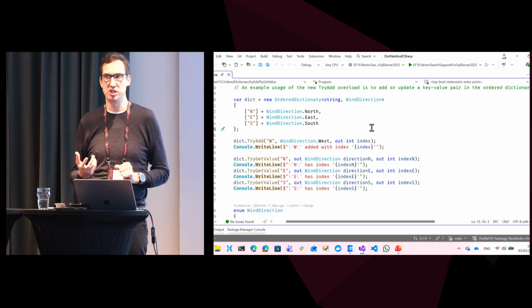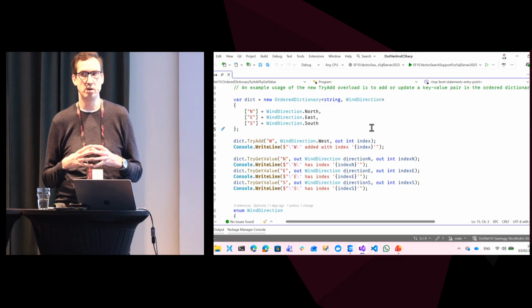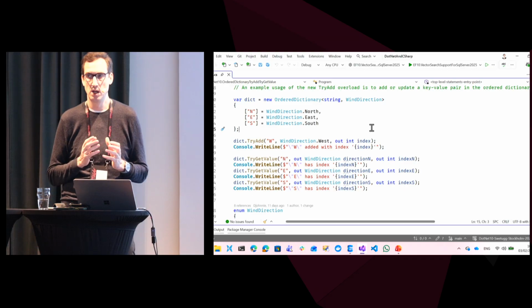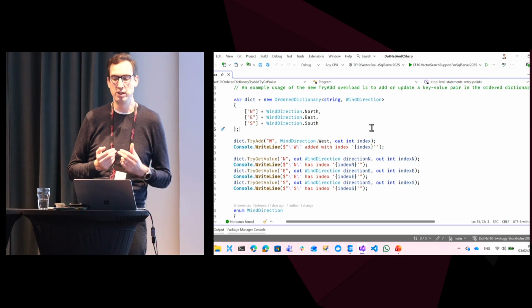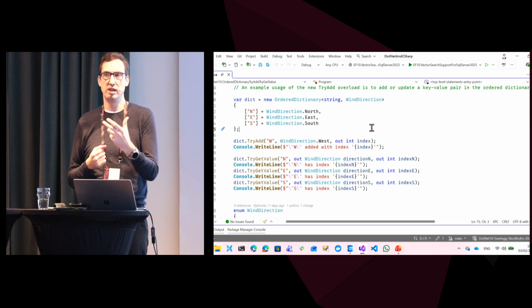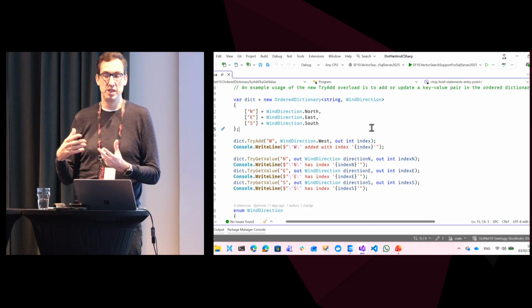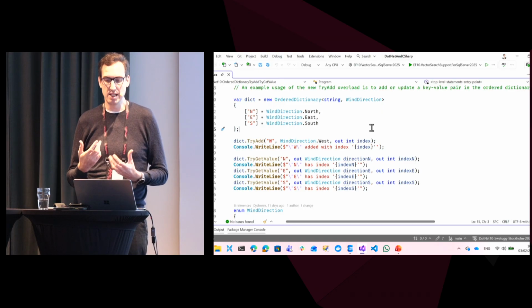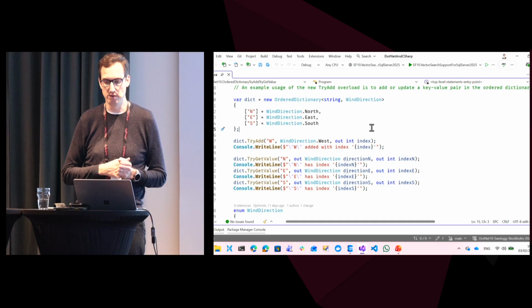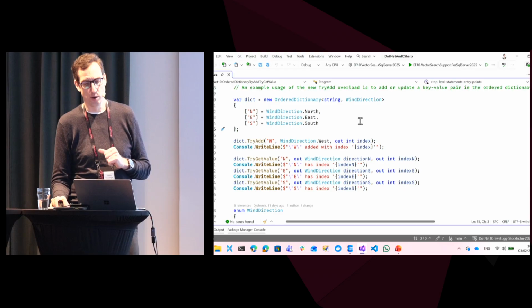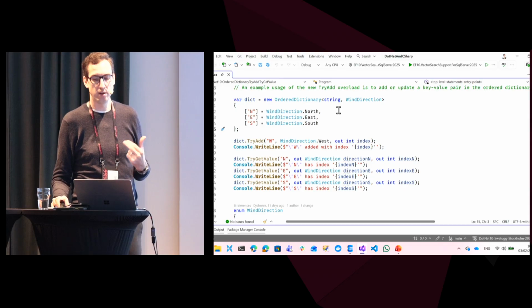The ordered dictionary, the only thing it adds to a regular dictionary is that you have a concept of index, the index of an item, of a key value pair. So in ordered dictionary, you as a developer can actually use that index, because in some algorithms it's nice to use a dictionary that also has indices. So that's what the ordered dictionary is for. So it doesn't sort. But they added a couple of methods and overloads to the ordered dictionary so that you can actually work better with these indices.